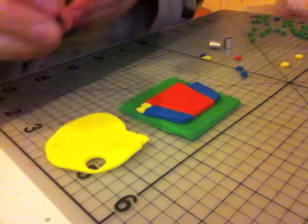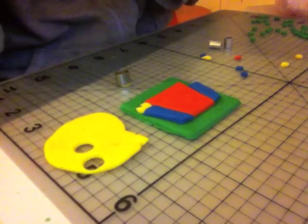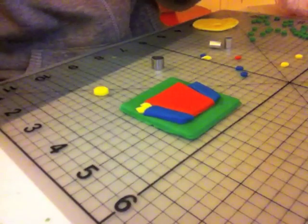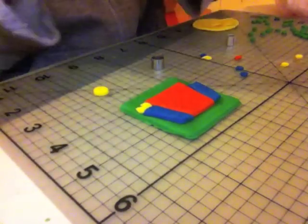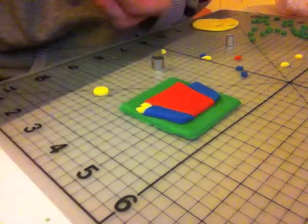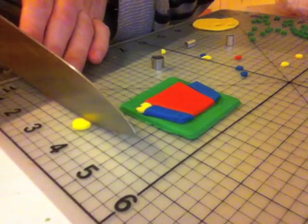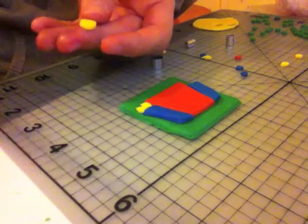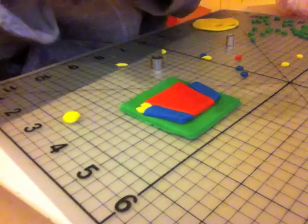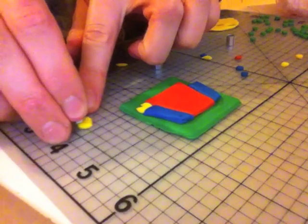Okay, to make the hands, I'm just using a circle cutter. You just need to measure it up, and you can obviously make your own now that you know how to do it. And then I'm using the circle cutter that I just made. Oh, sorry, actually, first of all, before you do that, make a straight edge, chop part of it off. And then using a really tiny circle cutter, you want to cut out just a little bit at the bottom.